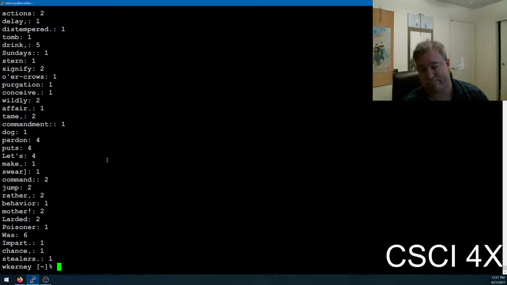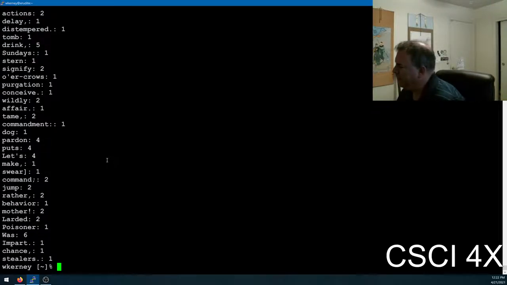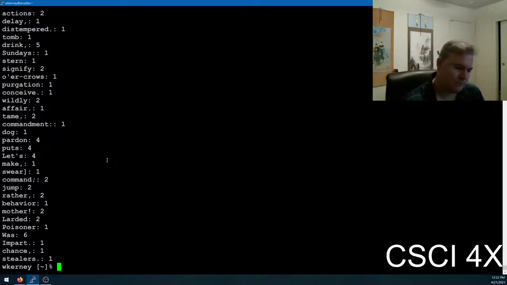So we could use a map instead of an unordered map. We could. But it'd have to go backwards. Then the key and the value, because right now we're using the string to do the indexing, and you would want to be using the value to do the indexing. Couple different ways we could do that.